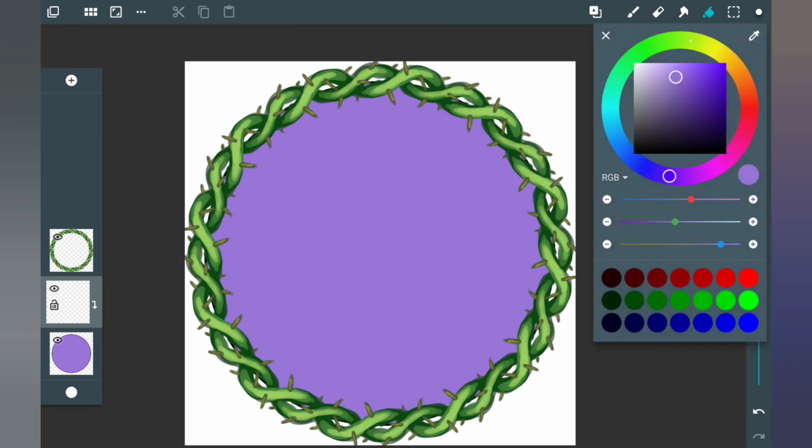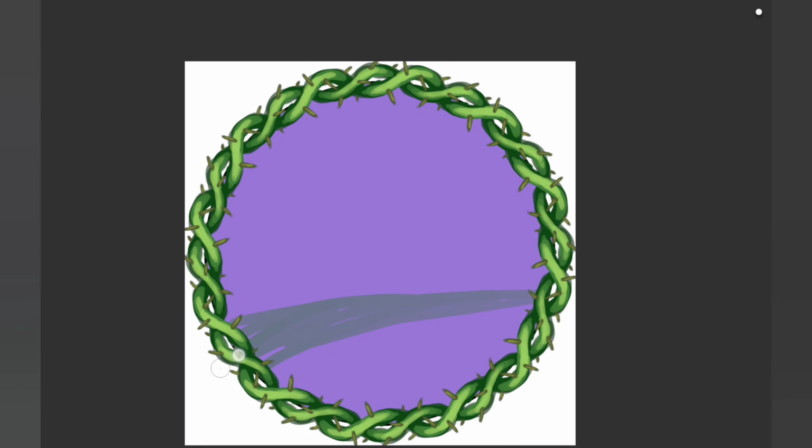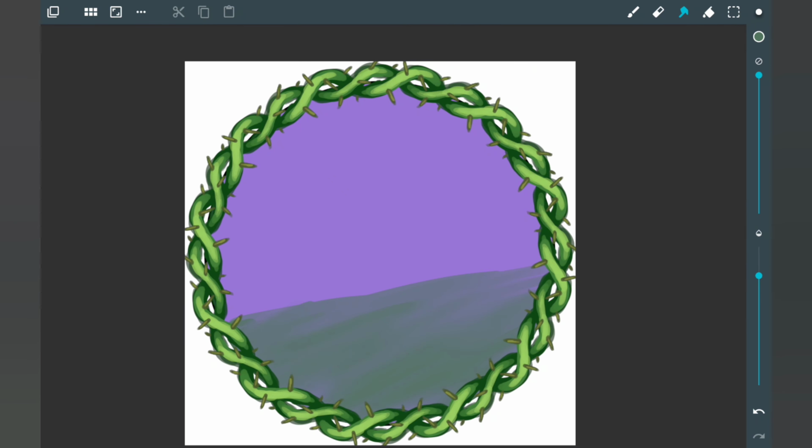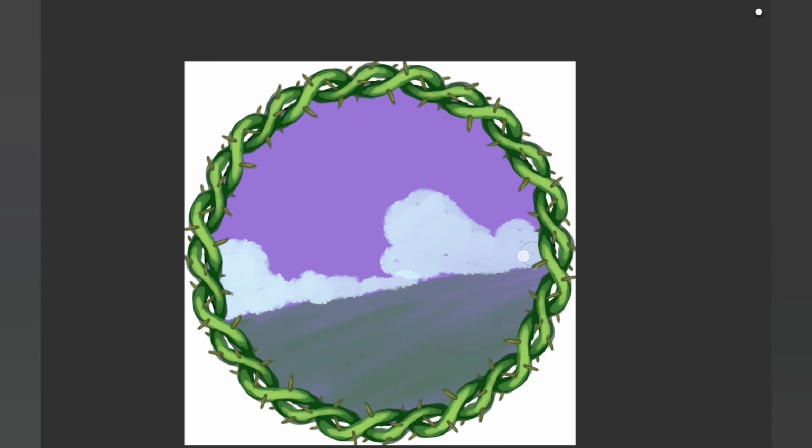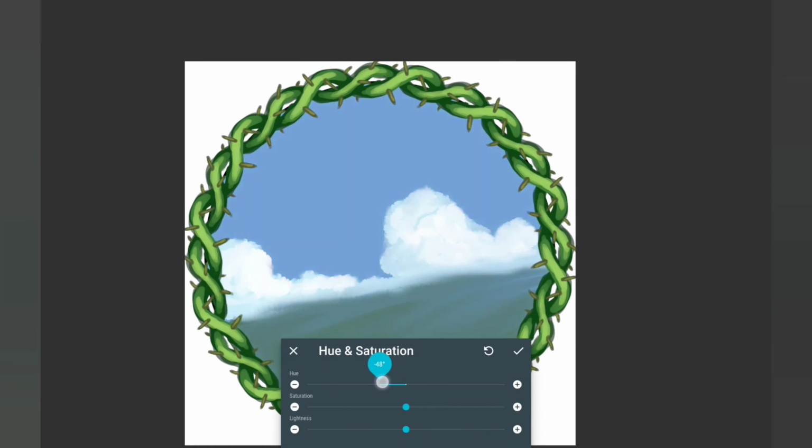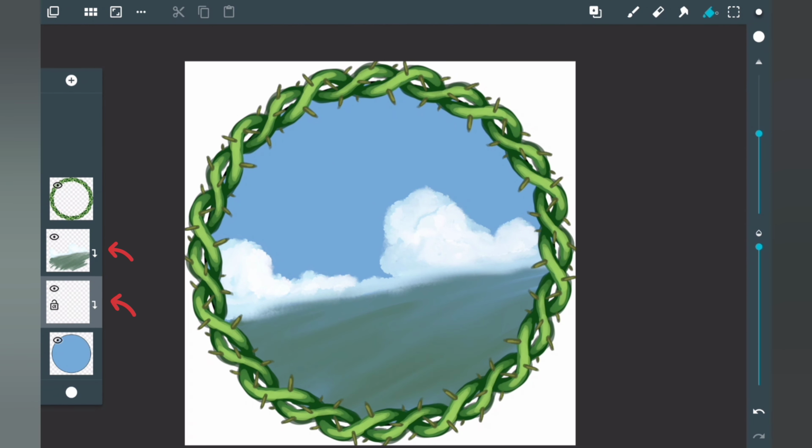This next part will be to create a background inside of the ring, so it's sort of like a window to another world, I guess. Now I'm lucky I already had the circle there for my image, and so I've just used the fill tool to fill in the circle I had, and I've just created layers above it that only interact with the layer below, and I'm just painting on top of them a cloud scene. If you don't have this feature, you will just have to lock your layer instead and draw directly onto that painted layer.